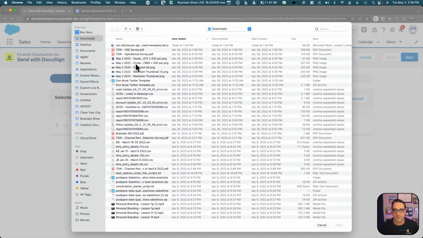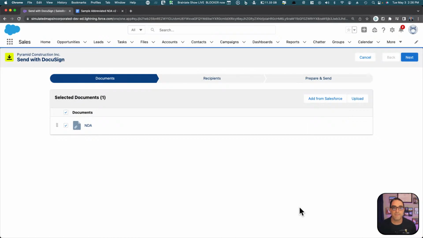Come on, button, you can do it. It'll help me navigate through to find whatever other documents I might have on my desktop or in my downloads folder, in order to upload it to make it part of this packet that I'm going to send to the external party. But in this use case, because the button correlates to a very specific template document, I really don't need to do anything at all. All of the work is done.